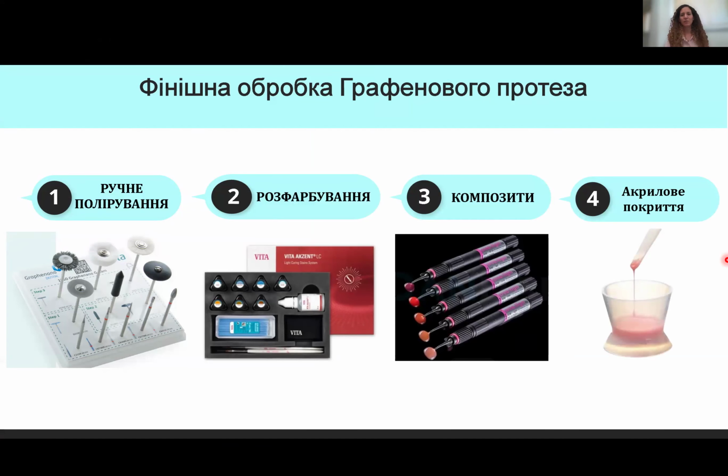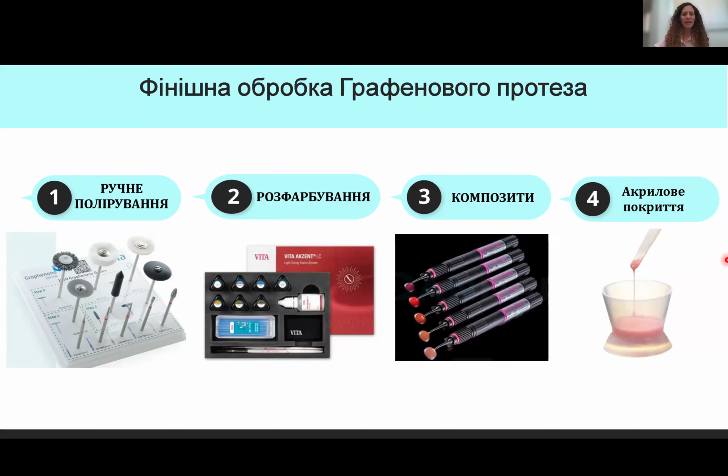About the finishing of this material, you have different possibilities. In the first option, you can see that we have the manual polishing with our own kit. You can see that it has some steps to follow, but it's going to be very easy because, finally, if we think about the materials that we use a lot in the lab or the clinic, they are polymers. So we are used to this type of material. Graphene, we are going to apply a manual polishing, the same as any polymer that we are used to using in our daily day.